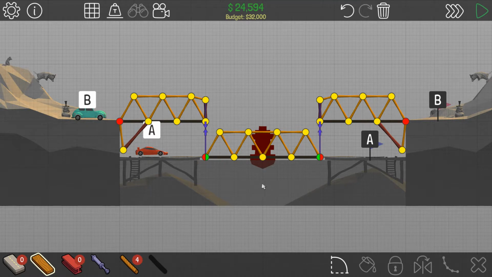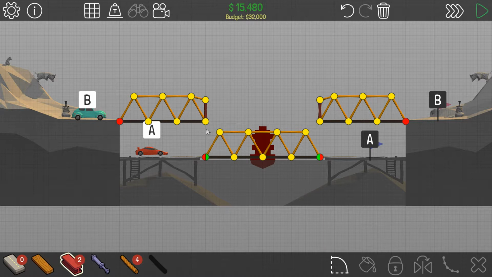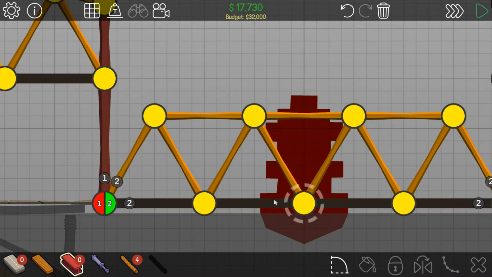There's too much weight on those. Okay, well this is a solid point here, isn't it? Let's change this. All right, let's change this here. This is simple, okay? I don't know why it's so complicated in my head, but that will hold the bridge up. All right, no messing. That will hold the bridge up.